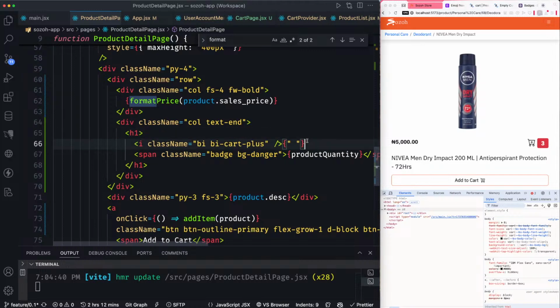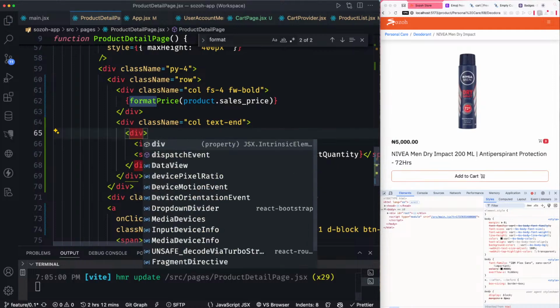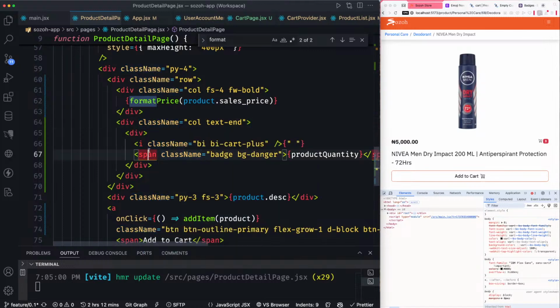This badge is not working the way I want it to work. It's supposed to be soup.